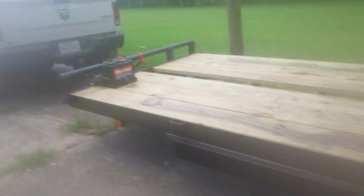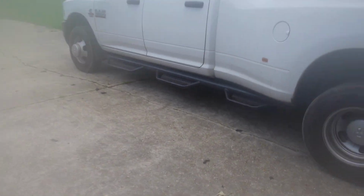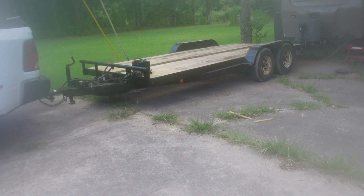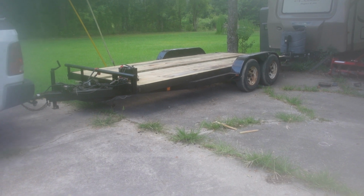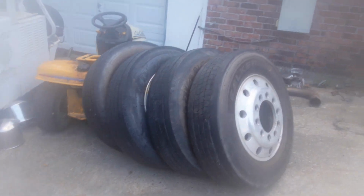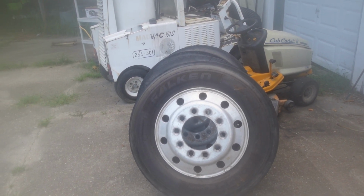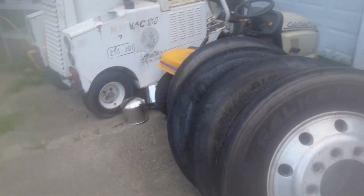Anyway, she's running good. Tomorrow we're going to go pick up another one, a little junker this time, and toss that in the dumpster. And then hopefully we'll be done for a little bit, because this is getting kind of silly. But anyway, I think that's the end of this one. I'll let you know what we finally sell these things for. I wish all the tires were a little newer, because I think I'd get more money for them, but what the hell, maybe 500 bucks. But we'll end up about, I don't know, 650 bucks up, I think, on this little escapade, and it was kind of fun tearing that thing apart.